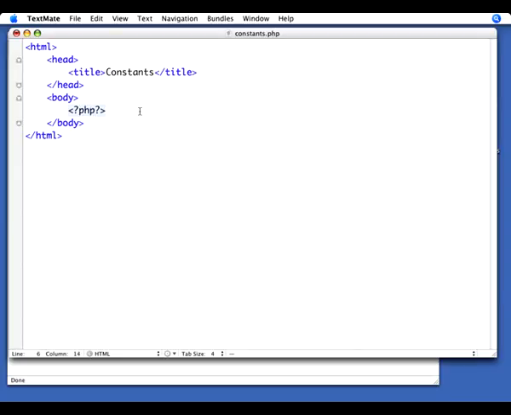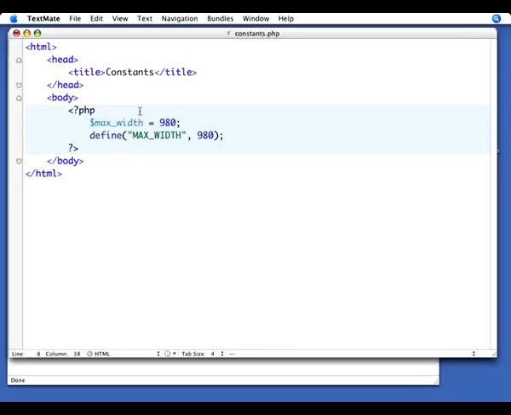So let's go ahead and open my PHP tags, and now, instead of setting a variable like $max_width equals 980, we can instead define a constant, such as define, and then quotes, MAX_WIDTH, quotes, comma, 980. Now this essentially does the same thing. We've assigned the maximum width the value of 980.